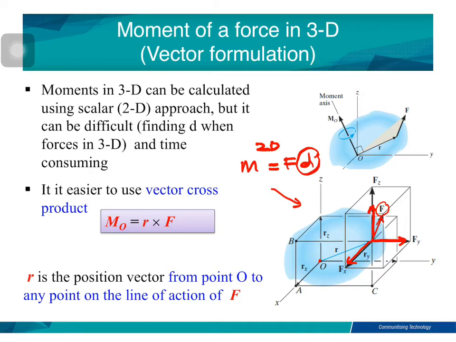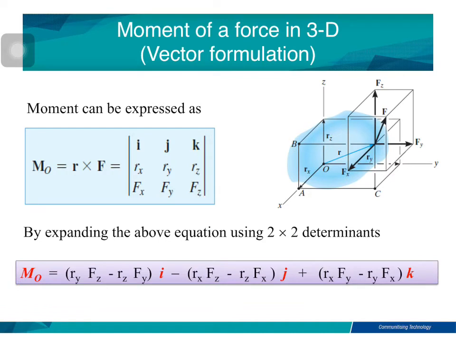That is why it is easier to have the position vector here, which is the position vector r. If you want to get the moment of force about the point O, we can use the vector product, the cross product, which is r cross F. To find the cross product of any two Cartesian vectors A and B, we can use the determinant. So this is why the moment of force is expressed as r cross F.